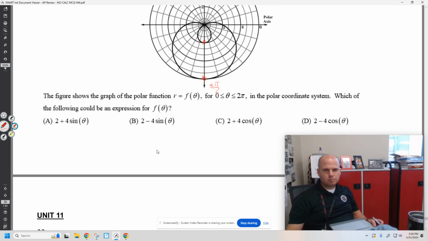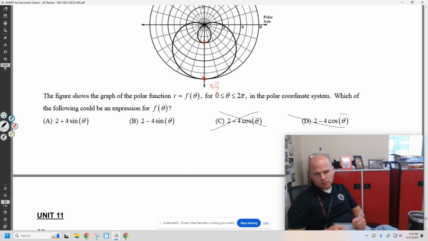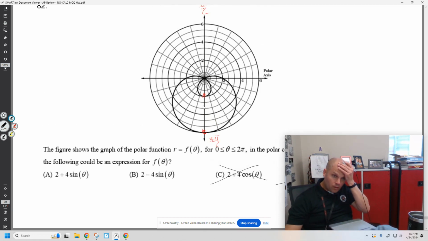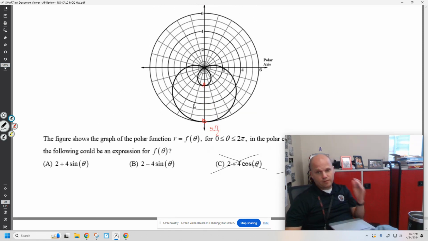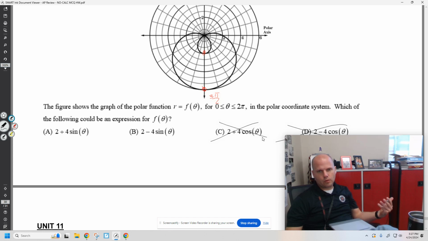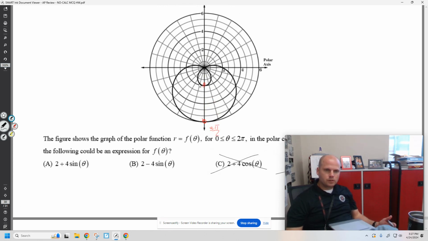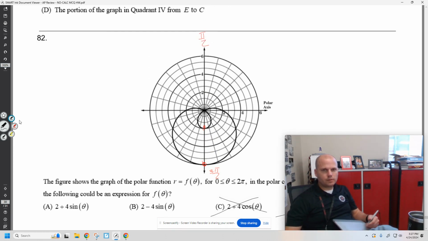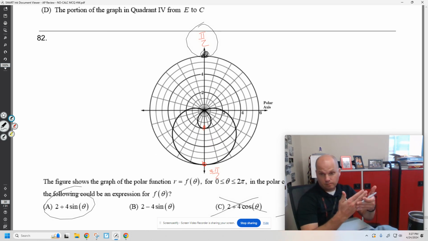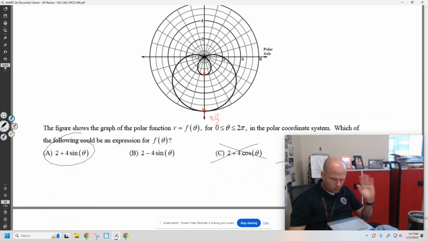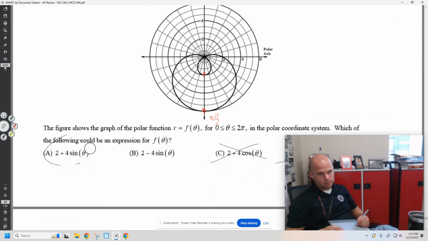So I'm just going to realize really quickly, it's not the cosines. So it's one of the two sines. I mean, if I plug in pi over 2 or 3 pi over 2, I get 0 for the cosines. If I plug in pi over 2 into this guy, I get 6. If I plotted this guy, it should have a radius of 6 at pi over 2. I don't see that. Let's double check. I mean, that's not the guy.